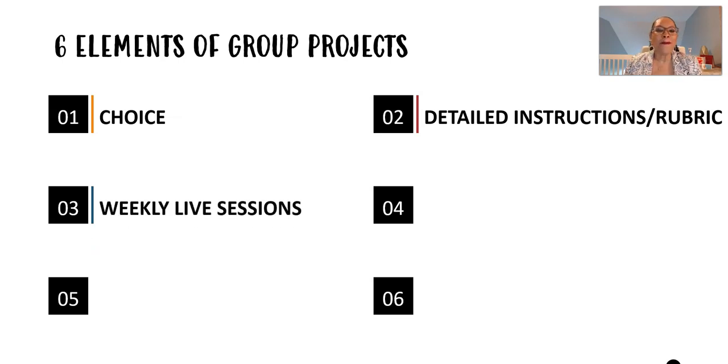All right, you must have weekly live sessions. I repeat, please do not assign group projects and your students are not required to meet. It causes problems. Now you say, okay, well, how can I do this when they're taking an asynchronous course? And I'll get into that further in the series, but let me just say this. You can have them self-enroll in a group based on the time that is convenient for them. But you have got to make it mandatory that they attend those sessions. Let me give you an example.